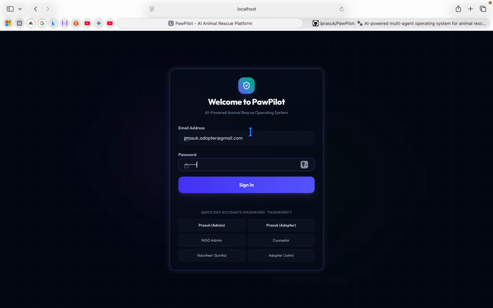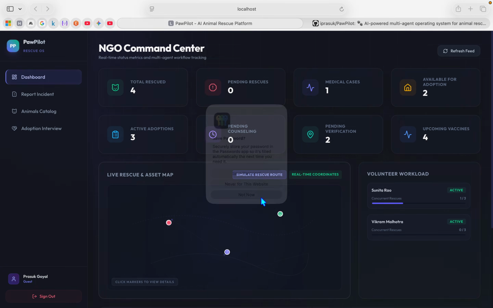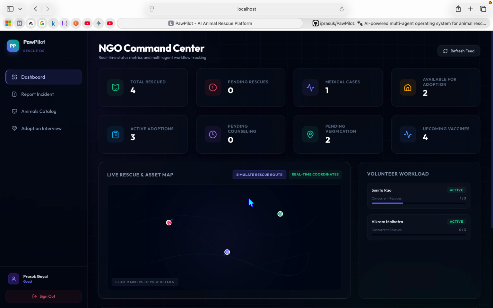As you can see, I have already entered my credentials. Let's dive into the application running locally, logging onto our dark mode dashboard workspace. We have arrived on the NGO command center.